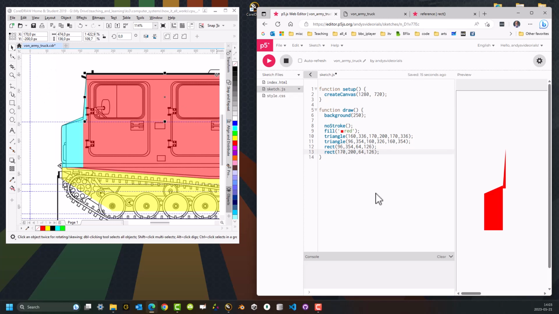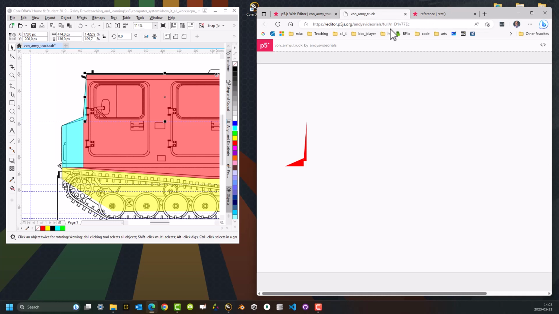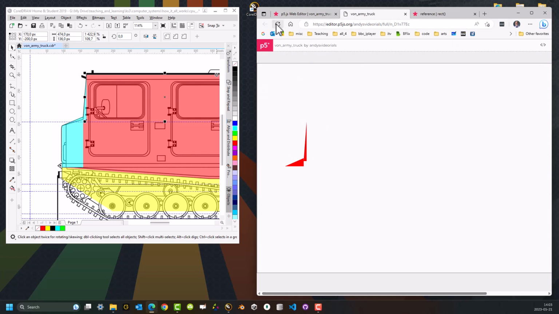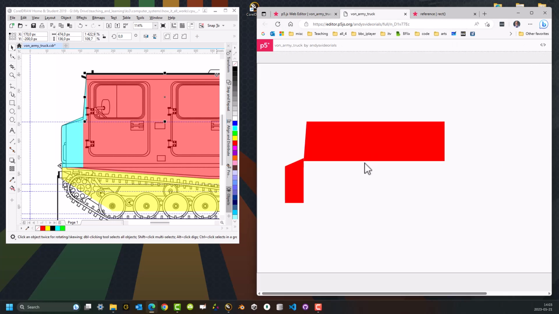And the width and height is 474 by 136. Let's just, now if we go back here, actually I think what we need to do is go File, Save, flick here, refresh. Now we're talking.